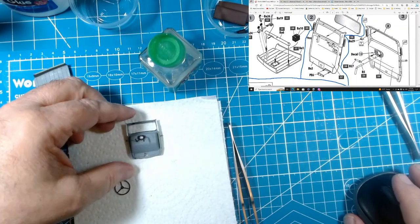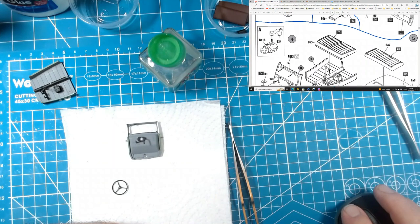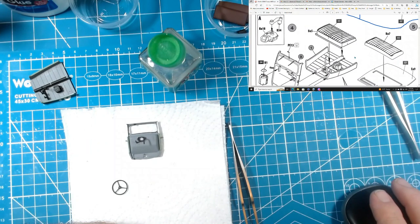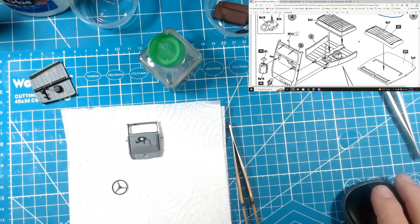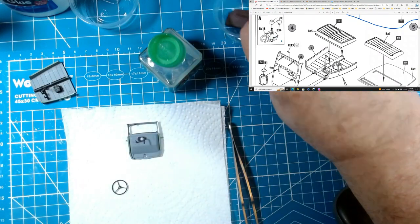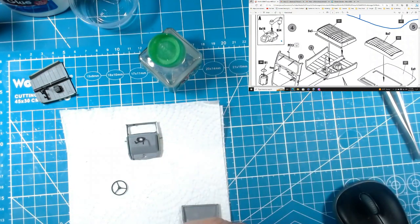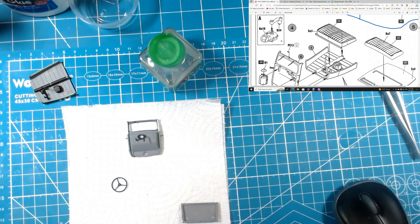Okay, and let's see. Let's take a look at four. Okay, see, I forgot to draw the line between four and five, which is not a huge deal. But there's a couple of sub-assemblies here. So A is the steering box. And I have it here, I think. There we go. Here's the steering box. Very tiny.